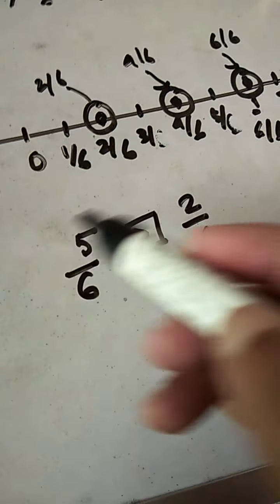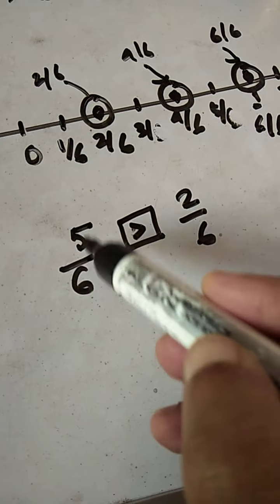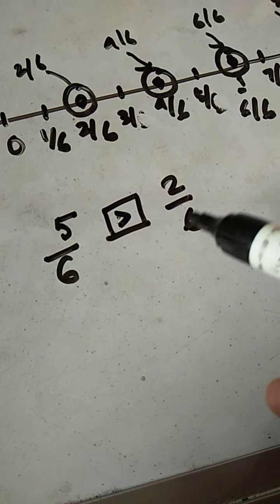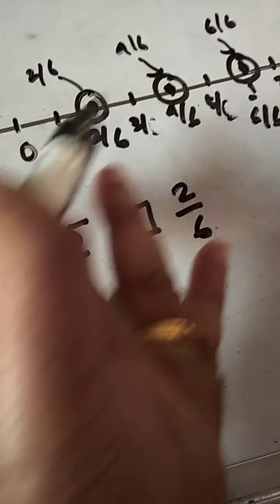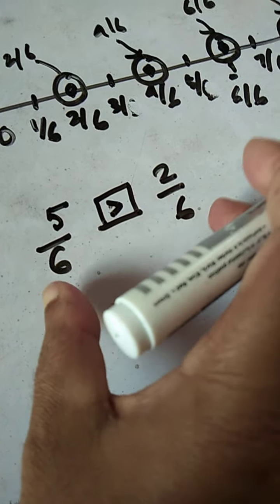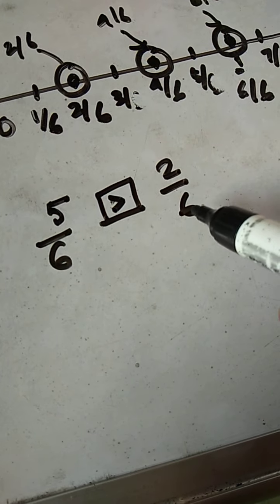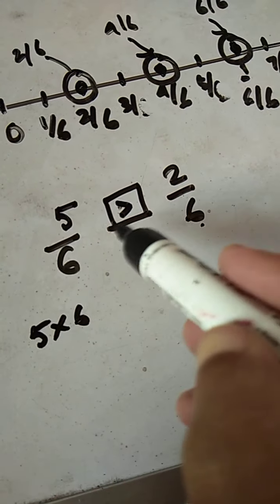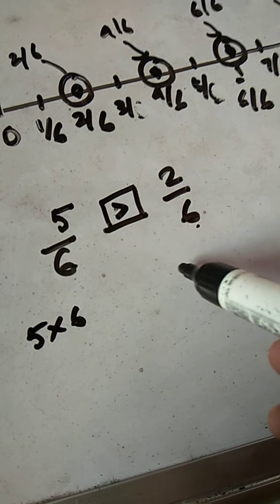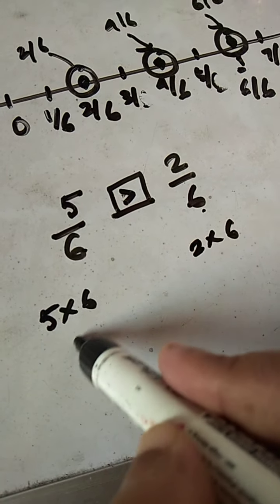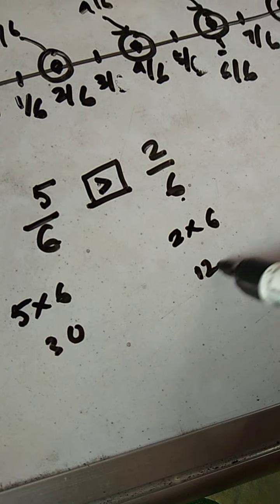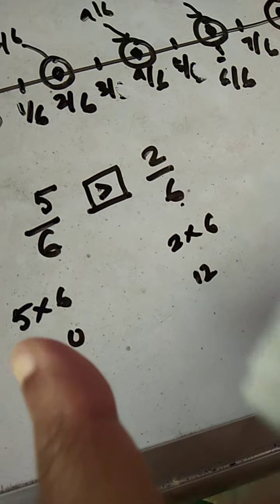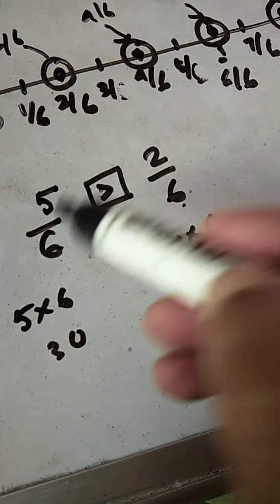Now there is another way. If you find that the fractions carry different denominators, in that case you have to do the following. I'm teaching how to compare these two fractions. There is another way of doing it. You just have to multiply 6 into 5, that is 5 into 6. And on this side you will multiply 6 into 2, that is 2 into 6. Now what is the result of this? 30. And what is the result of this? 12. So which side is greater? This side. So this fraction is greater. This is a very good shortcut method by which you can compare the two fractions very fast.